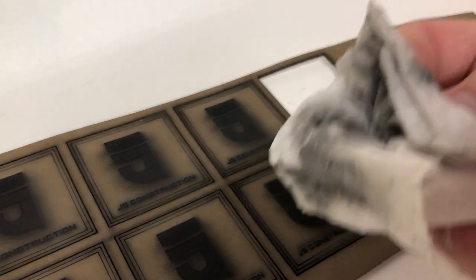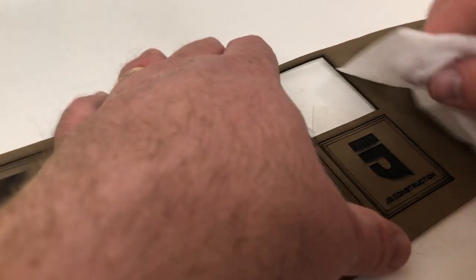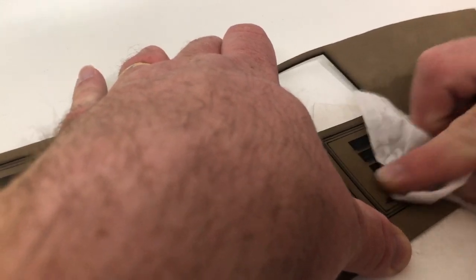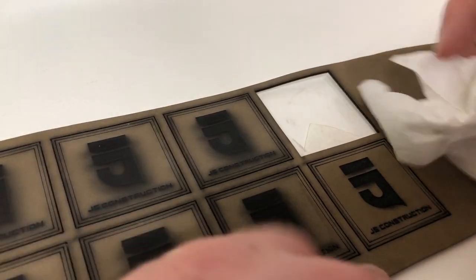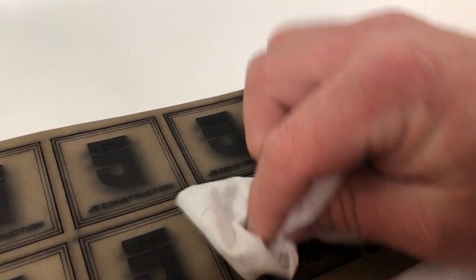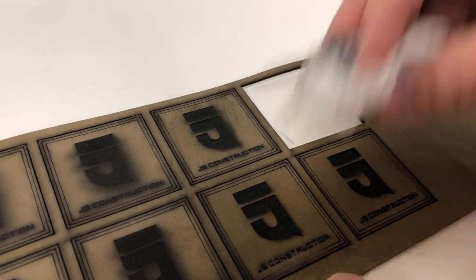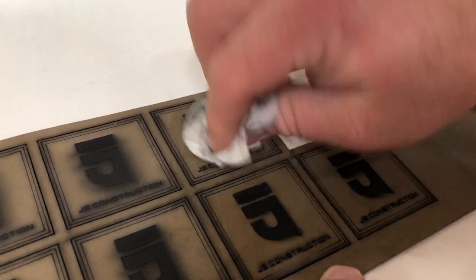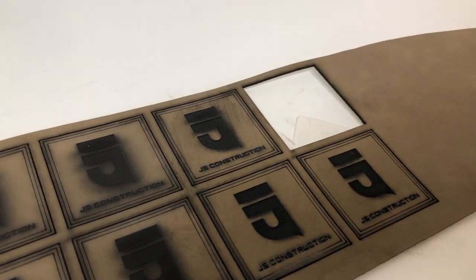It's definitely super dirty and I'm going to go through a ton of them. The only thing I'm worried about is it's not getting right in the engraved detail areas. It's almost like I should use the baby wipes for the initial pass — the majority of it — and then try something a little stronger. Baby wipes do work pretty well.